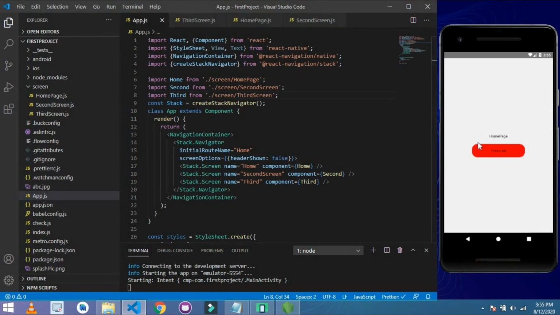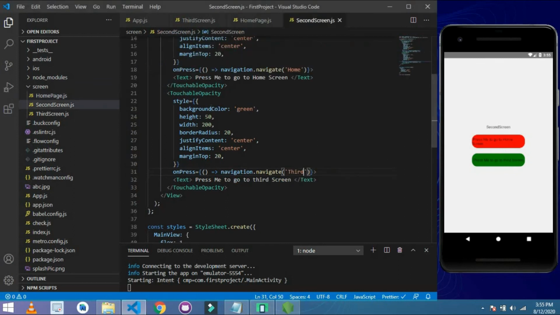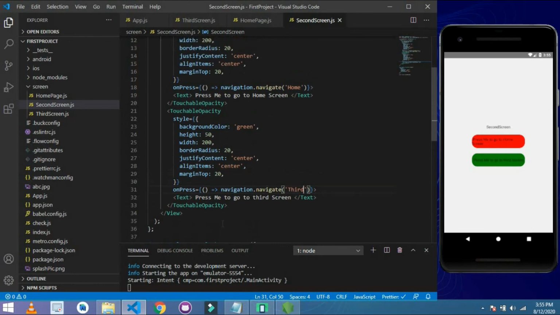So this is our home screen, basically this screen opens. Okay, now this is our button, and if we press this button, then we move to this second screen. Yes, and when we move to our second screen, these two buttons occur.